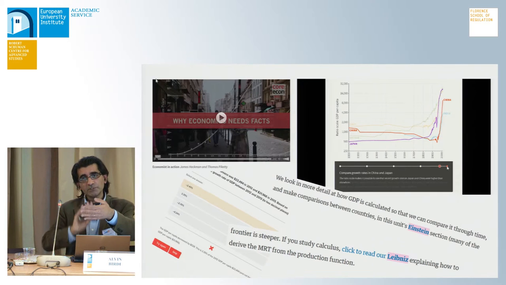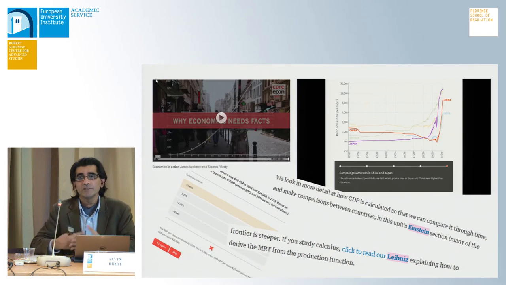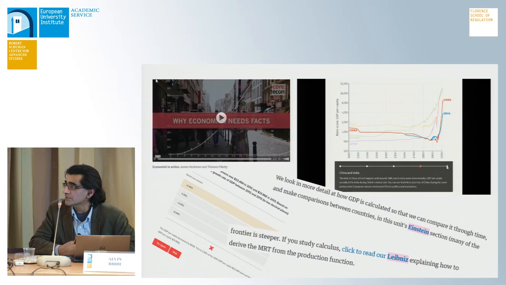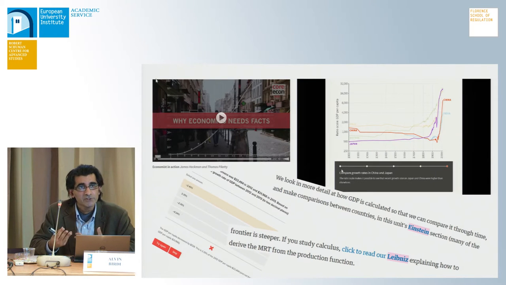So we thought it would make sense to invert that. So in the first year, you start with those things. You start with the world and its complexity. You start with climate change. And you start with inequality. You start with the fact that there are informational problems.